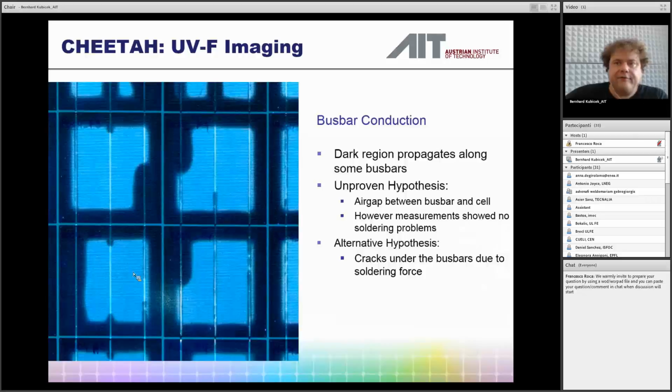Then here again we have something for the busbar conduction, where we have dark areas surrounding the busbars. So the prime theory would be that there would be cracks, maybe under the busbar that you can't see because they're electrically connected on both sides, where you have diffusion from the backside towards the front side. The second idea would be that it's based on solar flux that was at these locations much higher, and then just spread it, and due to some strange chemical effect destroys the luminescence.